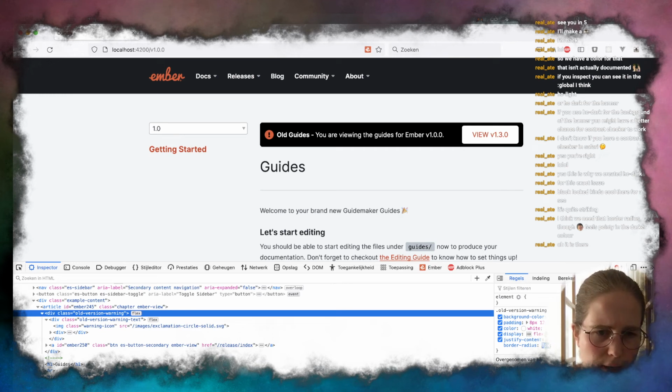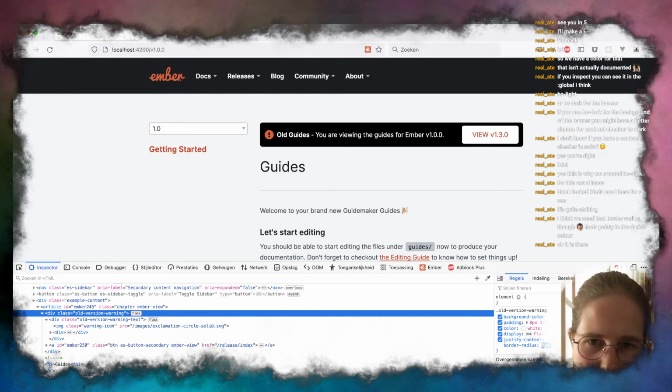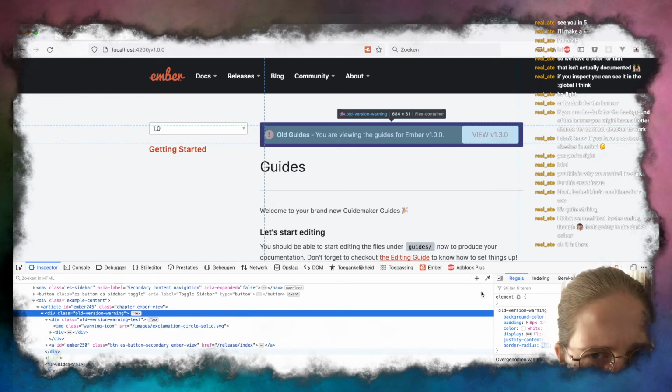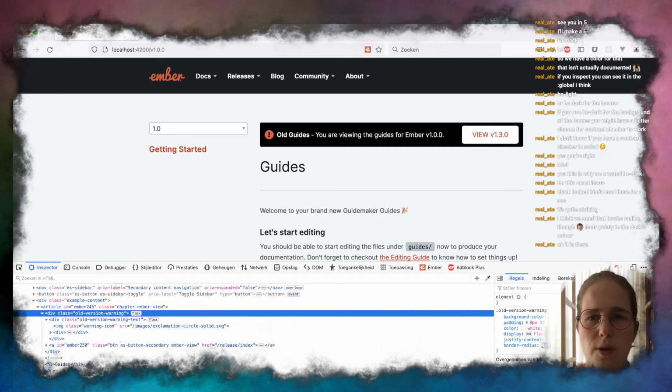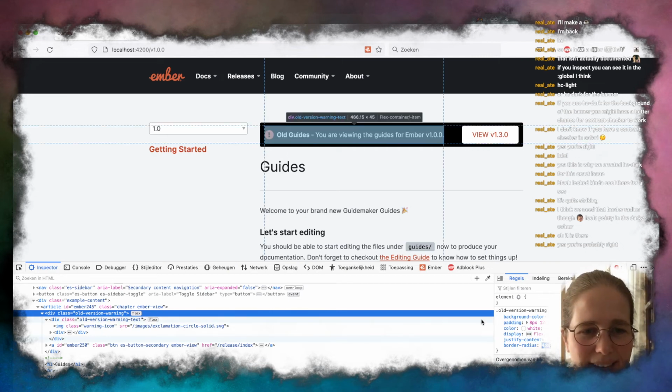Let's make this 8. That looks okay. But I think with the button being border radius 8, 4 should just do it. I don't think that this is a weird idea, Chris. I actually kind of like it.